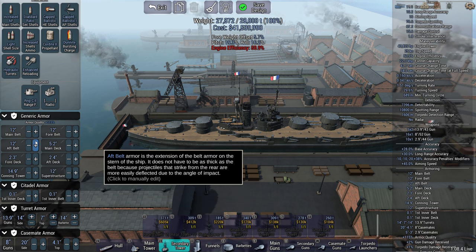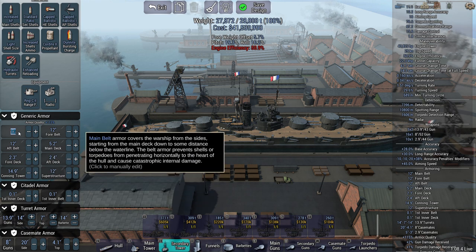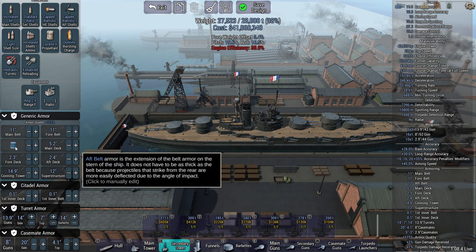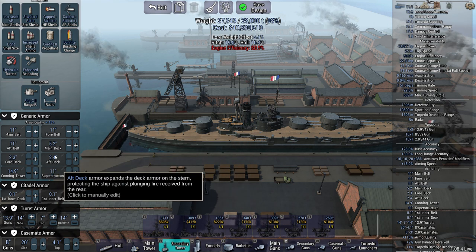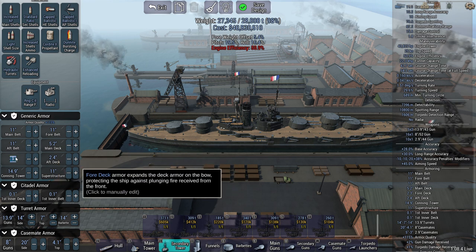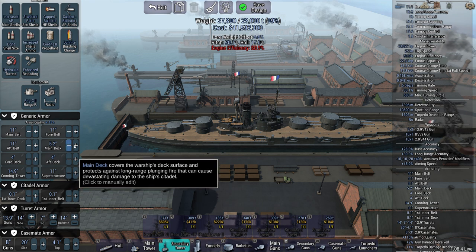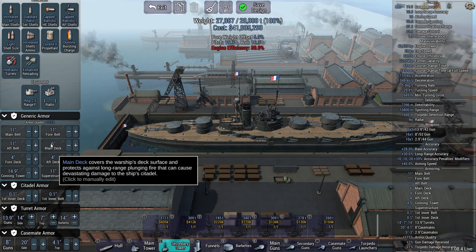Now, we might need to reduce it to 11 so we can put a bit more in the deck. But that might actually be a little bit too much of a reduction. Might only need 11.5. Oh no, this is quite expensive, the deck armor.